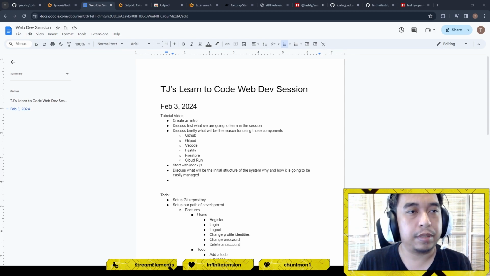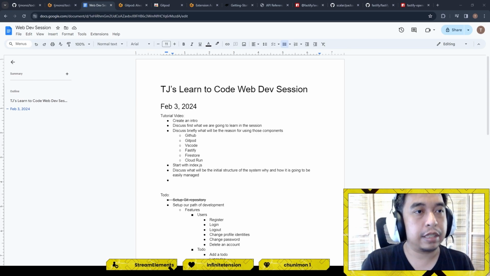So we want to create a service, then put there export class service.